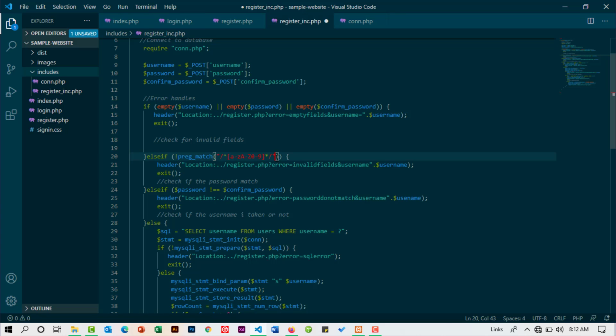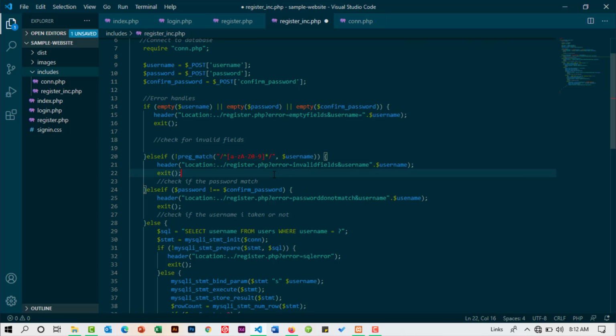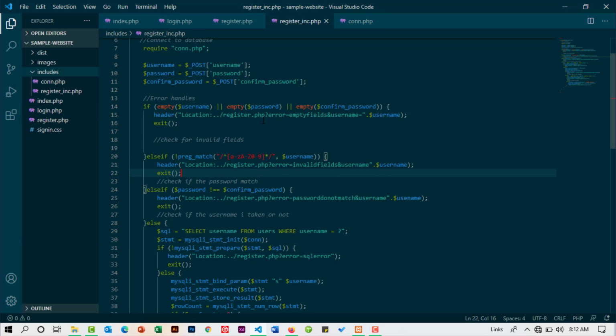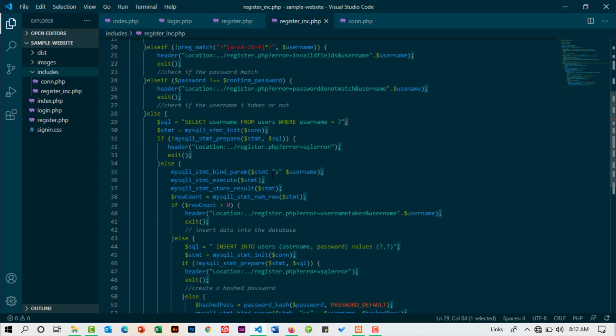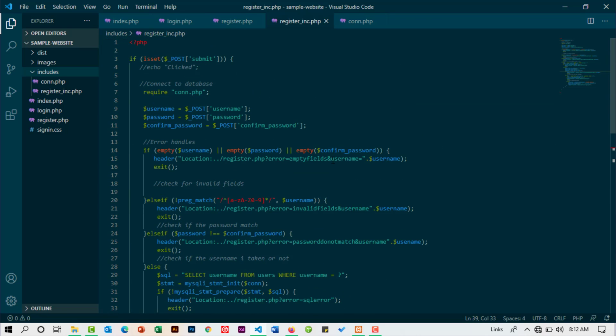We should also provide the variable username. So we save that, and I think everything is working so well. Make sure that all your PHP statements end with a semicolon, otherwise the whole registration system will not work.